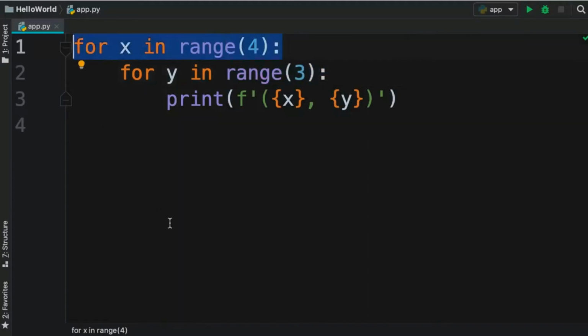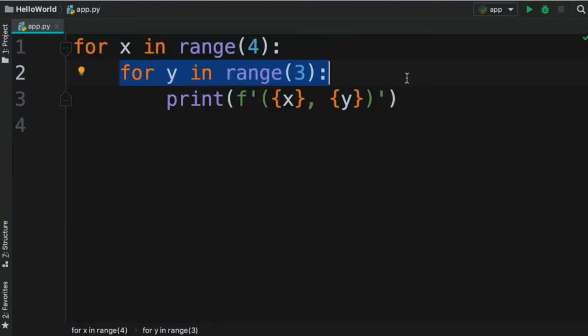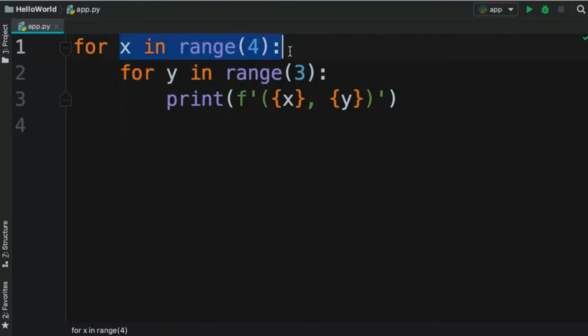At this point, we're in the second iteration of our outer loop. So X will be 1, then the control will be moved to line 2, or our inner loop. At this point, this range function is going to generate the numbers 0 to 3 one more time. So this inner loop will be executed 3 times, and then we'll go back to our outer loop. So this is how nested loops get executed.